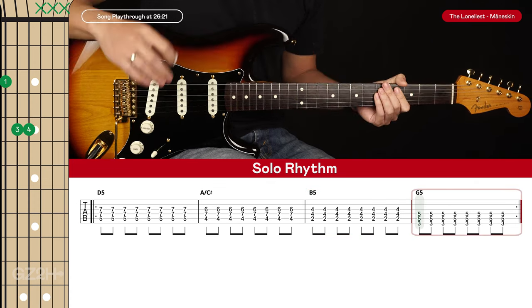For the second line of tab, we then go up to the 12th fret of the 2nd string with our pinky finger, and our index finger will go onto the 9th fret of the 4th string. So we're going to hit the 2nd string, and then we're going to go to the 4th string. So just 2 notes. And we're going to do that 4 times. 1, 2, 3, 4. For the next bar, we'll then go to the 12th fret of the 2nd string.